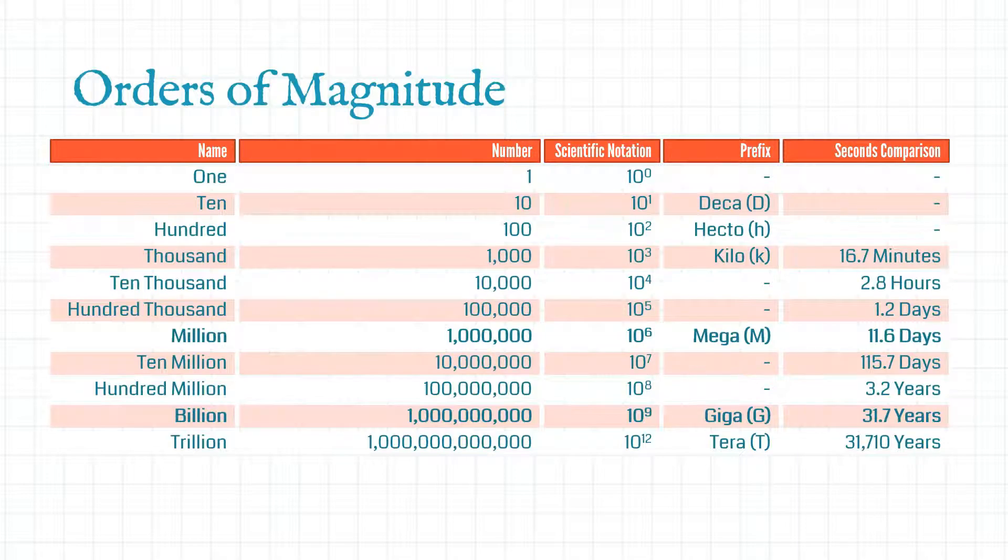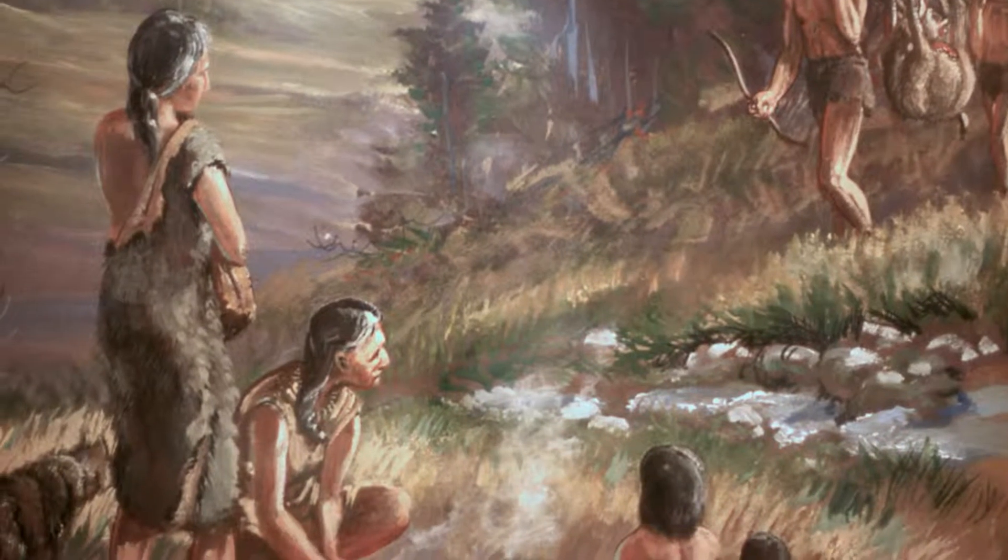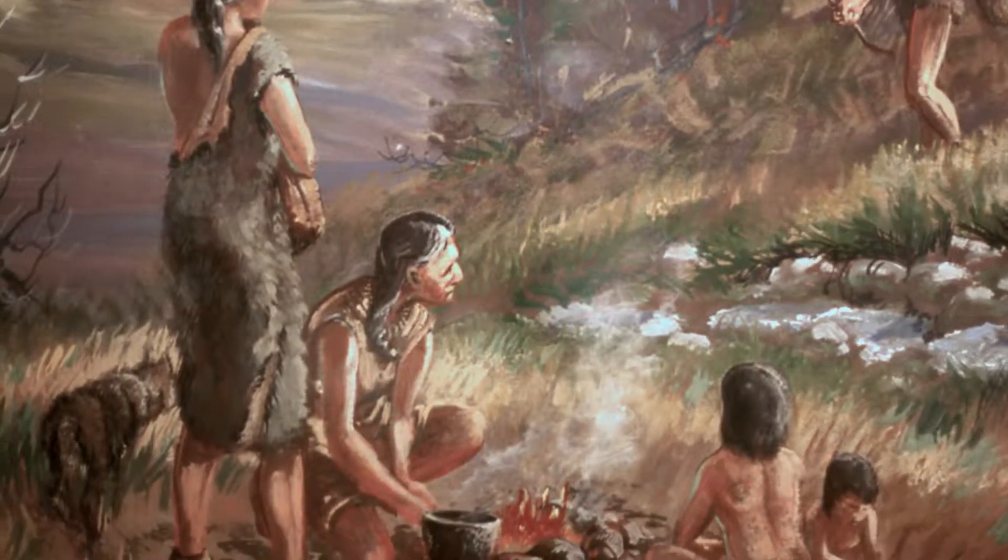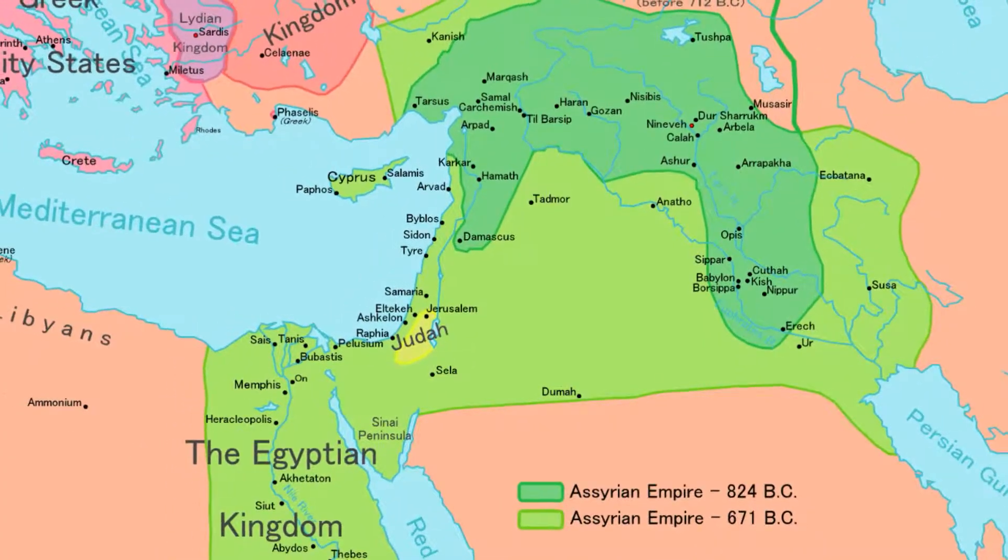So you can see here a trillion is ten to the twelve. A trillion is to a billion what a billion is to a million. So a trillion seconds is thirty one thousand years. Humans just can't reconcile the differences between these huge numbers. But given human civilization has been around for about twelve thousand years, a trillion seconds is longer than entire human history.